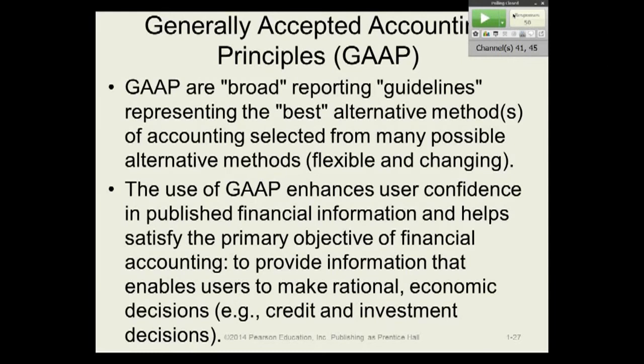So I've got judgment and choice with respect to the method I'm going to use to depreciate it and the useful life, how long it's going to take me to use up that asset. And that kind of choice is what I mean by the broad guidelines. Now, what is best is going to change. It's the best method today.